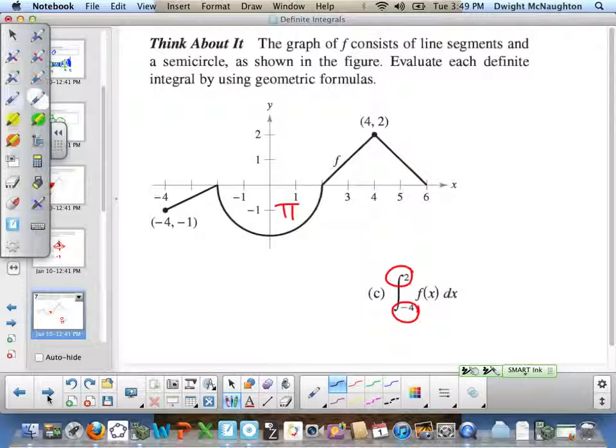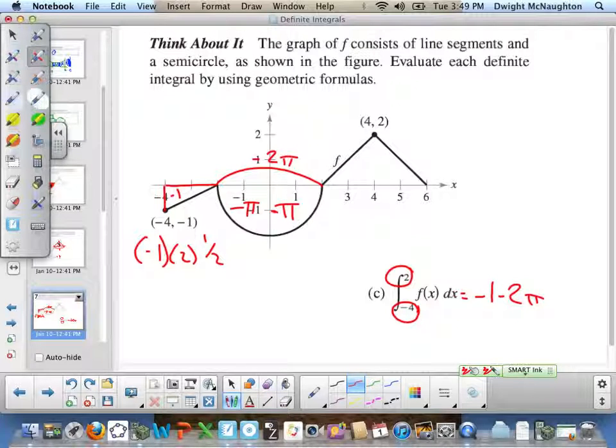All right. Now back to this, now that we've realized my mistake from ahead, most of you probably got that already. That's negative pi. This then would also be negative pi, so from here to here would be negative 2 pi. This is a triangle. Half base times height. The height is negative 1. The base is 2. That would work out to negative 1. So negative 1 minus pi, negative 1 minus 2 pi. All right, so we got all of those.